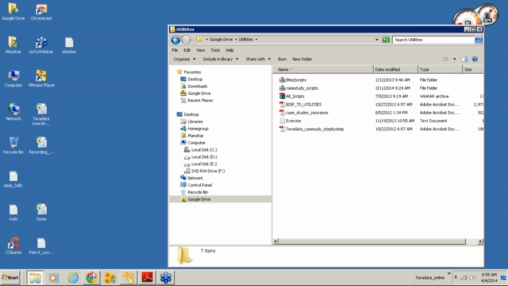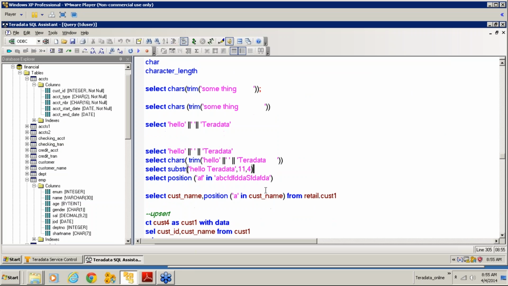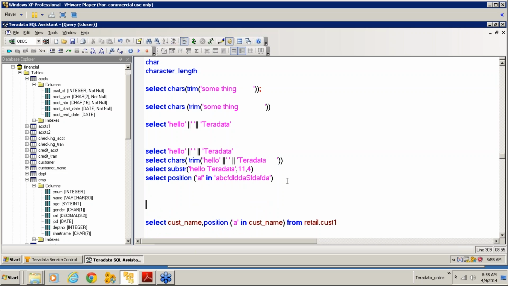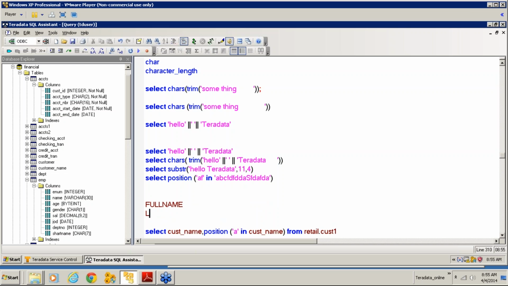Okay, let me explain what the exercise is. For example, I have a table with customer name, and the customer name is stored in the format of full name, in the format of last name, comma, space, first name.